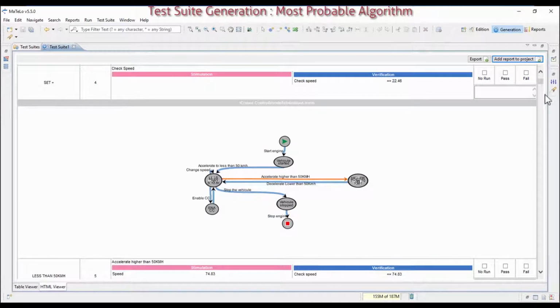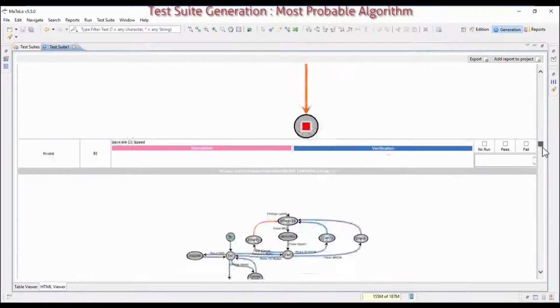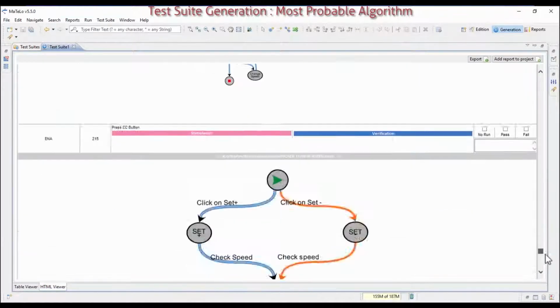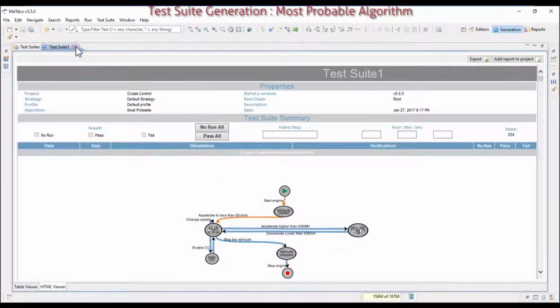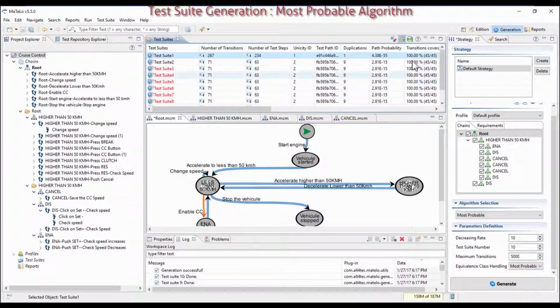You can see here that it is passing by the transition that you increased. You can check the whole test, but as you didn't set any custom probability in this model, you just set one.